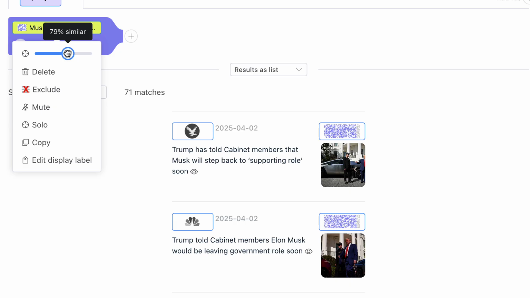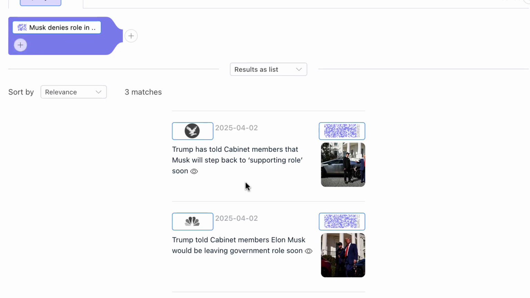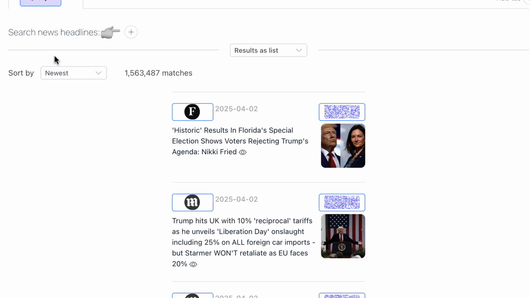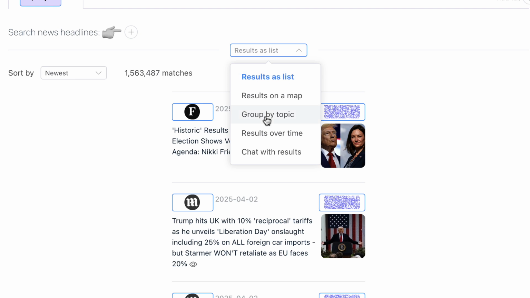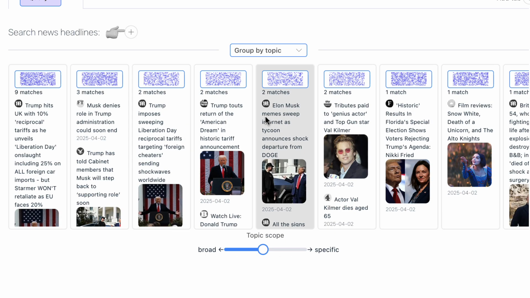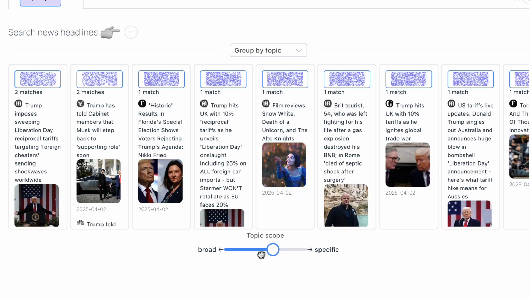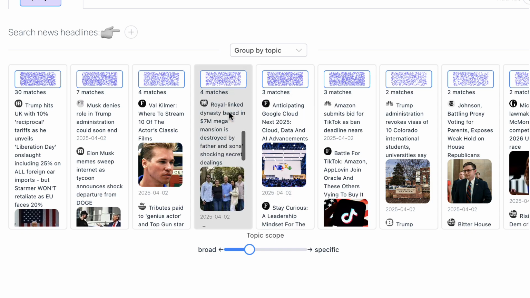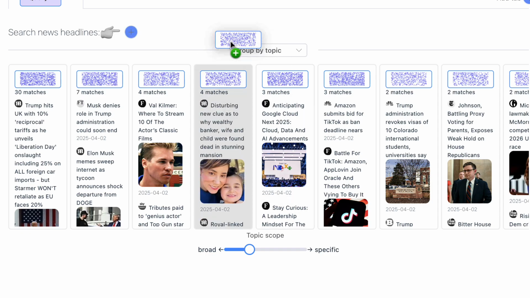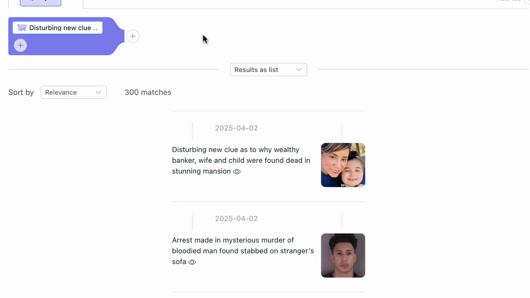So if we look for things that are very similar, then we're looking for a short distance away from that centre point, and we have things which are very strongly related to that subject. So this changes how we might actually talk to search engines. So rather than talking to search engines by saying search for a particular keyword or having to try and think about what are the right terms to use, do we use the word Doge, do we use US government, do we use Musk, we can actually just pick up these clusters and group them and say, I'm interested in this subject, tell me more about that, and use the coordinates directly.